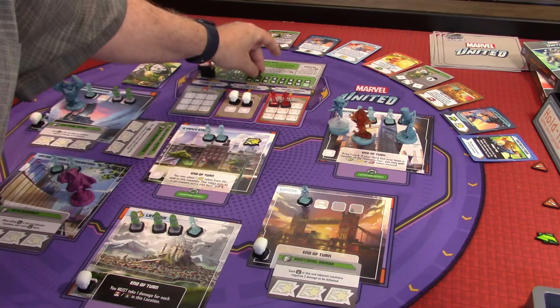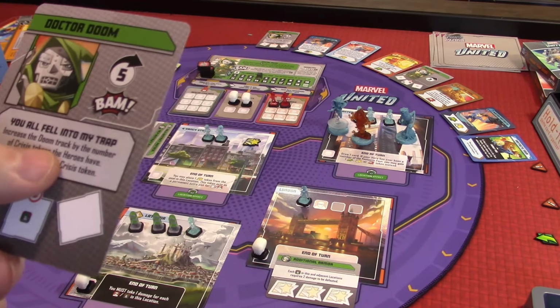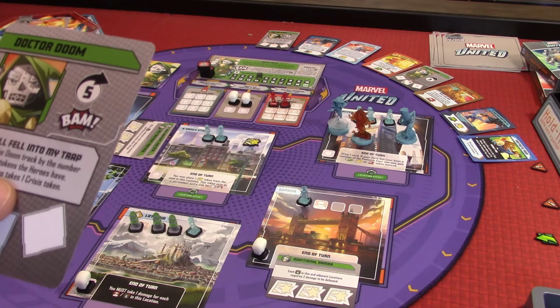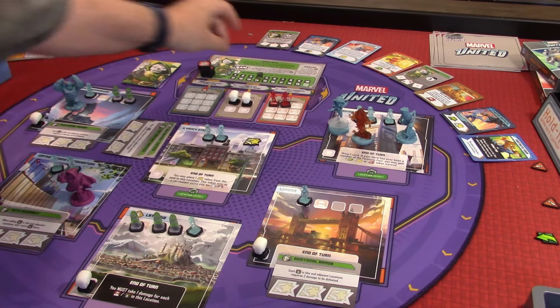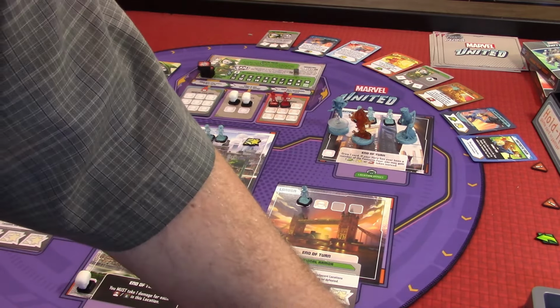We're already at 4. Gosh, man, that seems like it goes super fast, doesn't it? And this is, you all fell into my trap. Increase the Doom track by the number of crisis tokens. Oh, gosh. Then each hero... Oh, my gosh. Okay, well, that's bad. 1, 2, 3, 4. We're at 8. And I have to give out a crisis token.